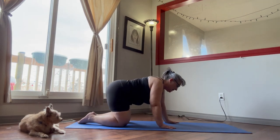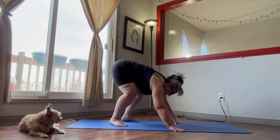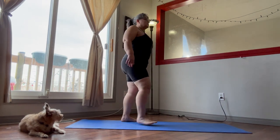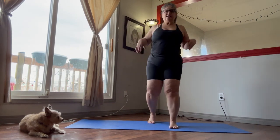Then just take your time getting up onto your feet. Go nice and slow. Shake out those arms, those legs, the wrists.